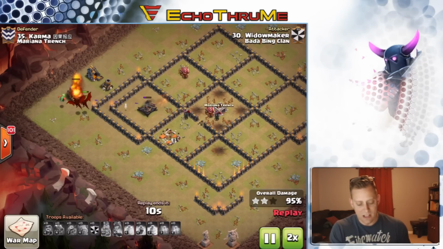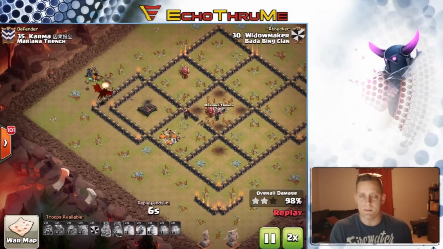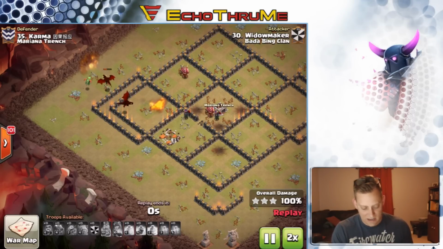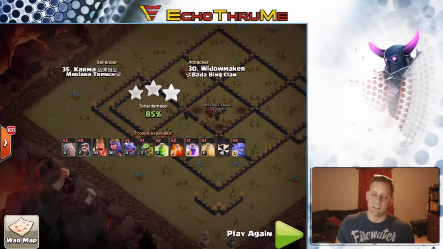She's going to go down. So that Expo still has a little bit of life. It's going to be the final defense in this attack right here. And, well, there we go. That's 100% right there for Widowmaker, getting it done with the drags.